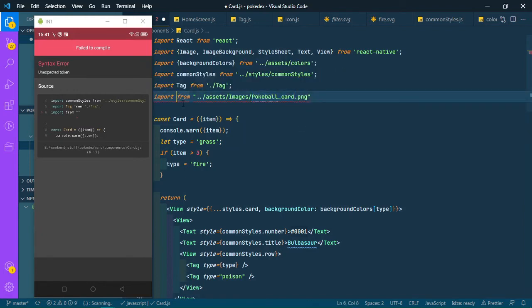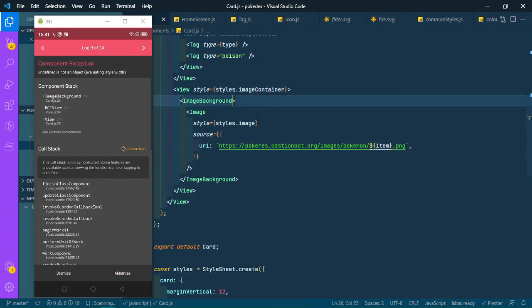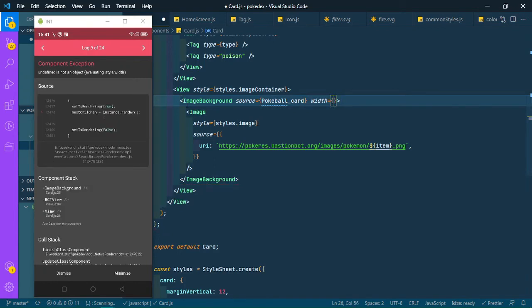So I will say pokeball card, and here I will add source as this pokeball card and width as 100, height as 100.